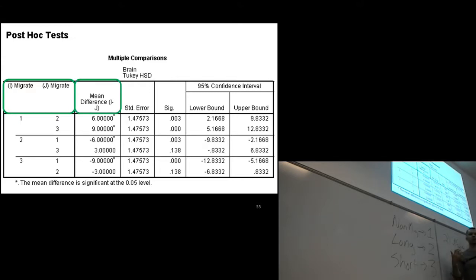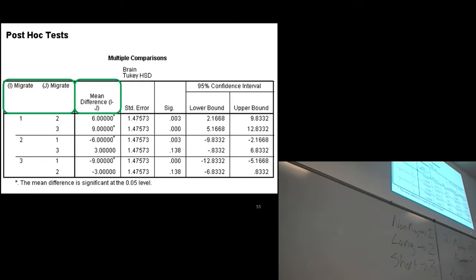The next column computes your mean difference, which is just the difference between the two groups. So the difference in scores between group 1 and group 2 is 6. Their raw scores had a mean difference of 6.